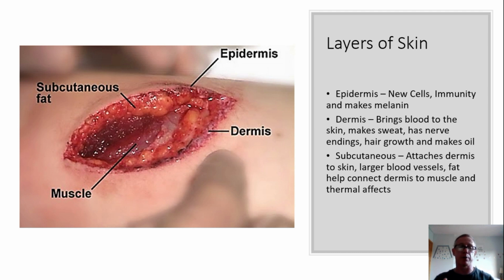I won't get complicated, but that's the layers you need to be aware of. The epidermis, the layer underneath, the dermis, then the subcutaneous, top left hand side of the picture, the layer of fat underneath with slightly bigger blood vessels, and again if you look at it, it's slightly more reddish in color. It's kind of purplish at the top in the dermis, and then underneath that you have a layer of fascia. It's not listed, and then muscle underneath that again. You can see muscle there, bottom left hand corner, but in the center.